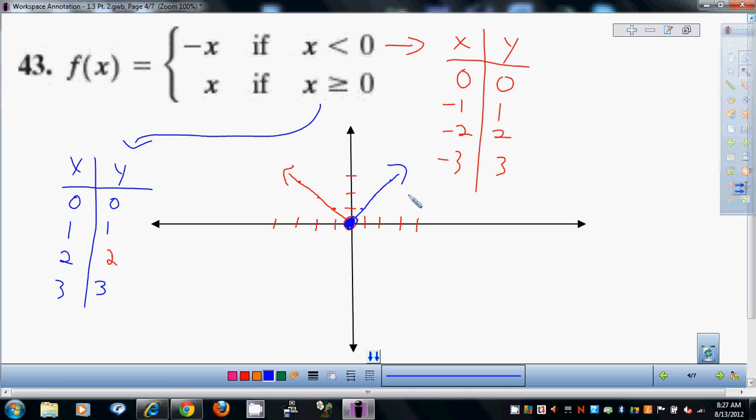It ends up looking just like an absolute value function. And there's a piecewise. Two different equations graphed on the same coordinate plane. They will not always connect. That was just a fluke. Raise your hand if you have a question about where I got anything that's on the board. Any of the values, any of the graph.